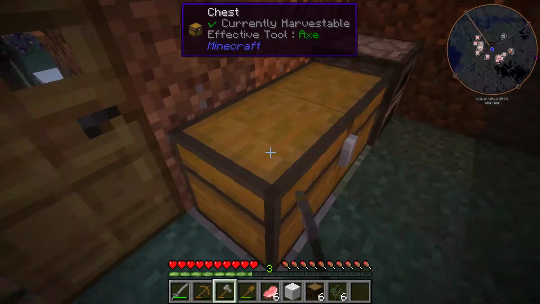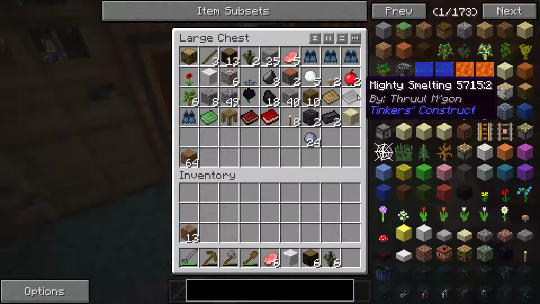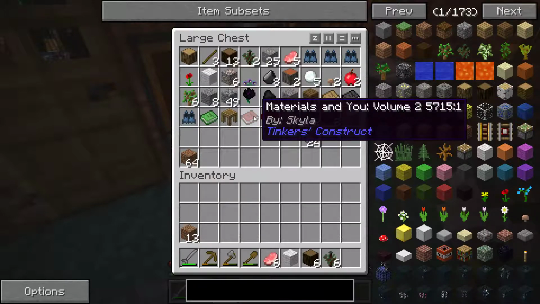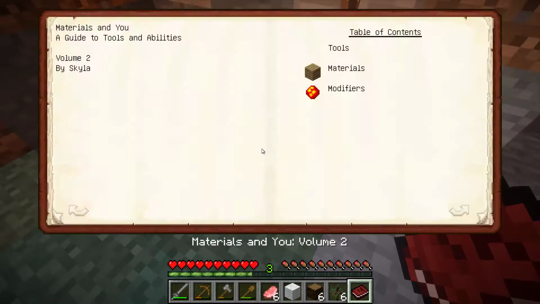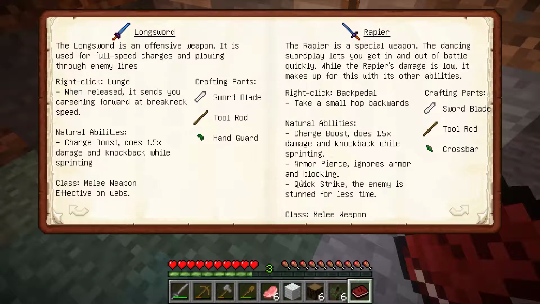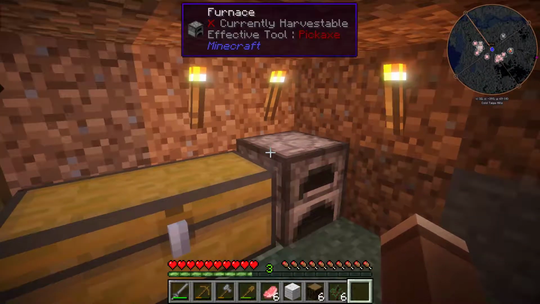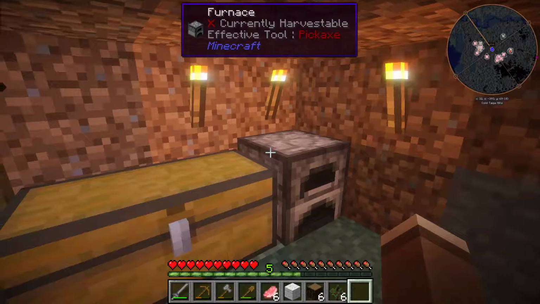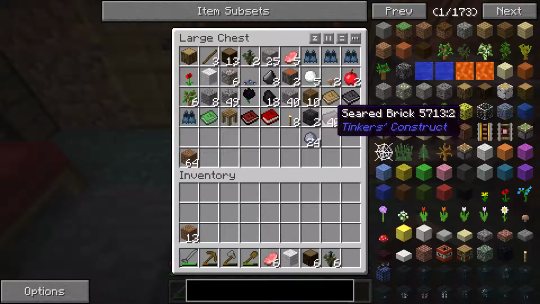And I put a little hut, not like my fancy house that you'll see later on in the series. These books are from the Tinkers' Construct mod. So yeah, really pretty box. I think it's seared bricks. Like some different things. Got some seared bricks now, look.